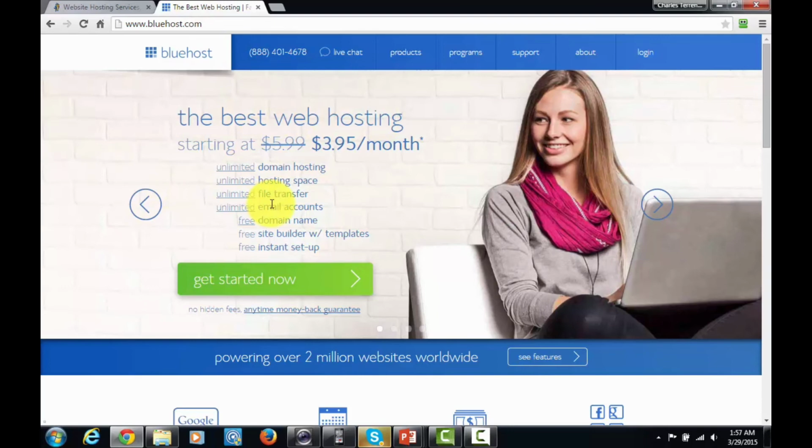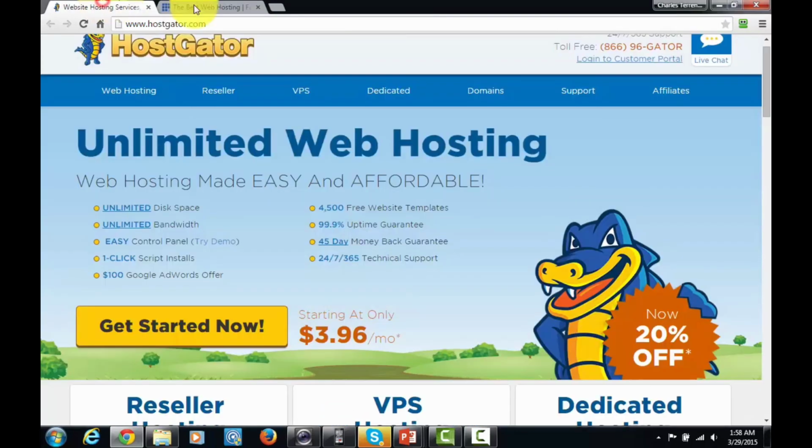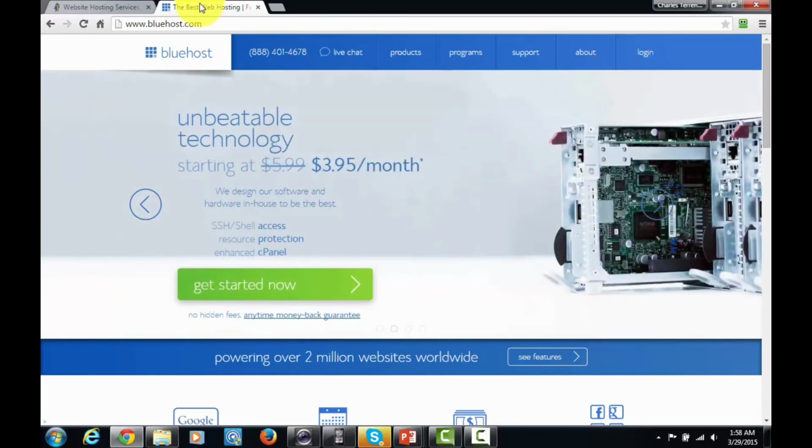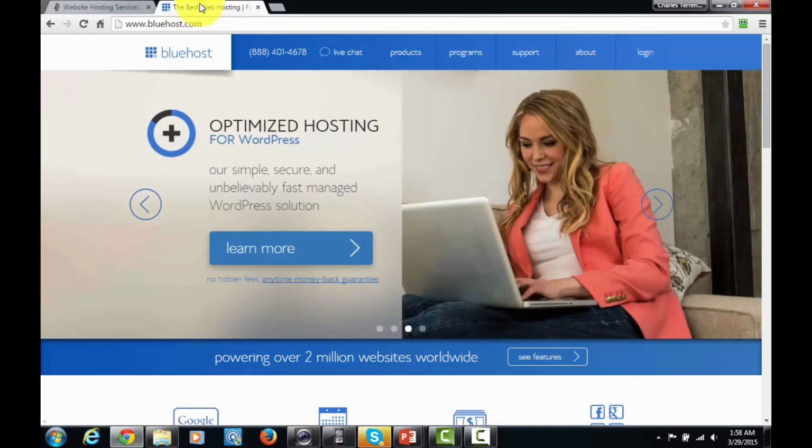The prices are comparable. You might be tempted to use someplace like GoDaddy or Namecheap because you got your domain names there, but it's recommended that you use a different company for your domain name than you do for your hosting. So that is why we are showing you both HostGator and Bluehost as opposed to the other two companies, GoDaddy and Namecheap, both of which will sell hosting. But again, if you possibly can, use a different company for your hosting and for your domain, because when there's a problem, you want to be able to isolate that problem, and it's easier to isolate the problem when you have those two sources in different places.